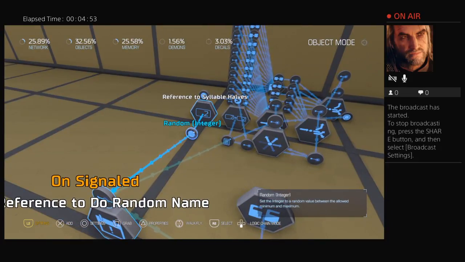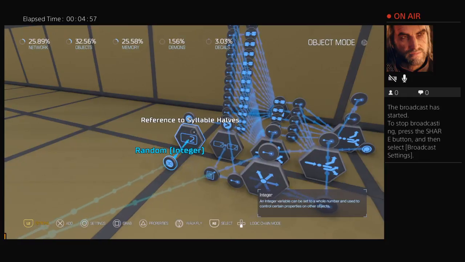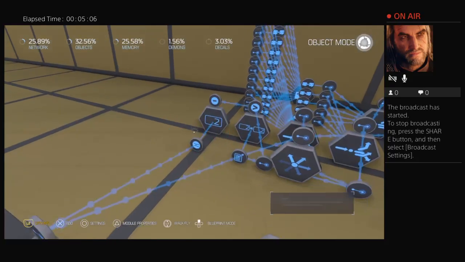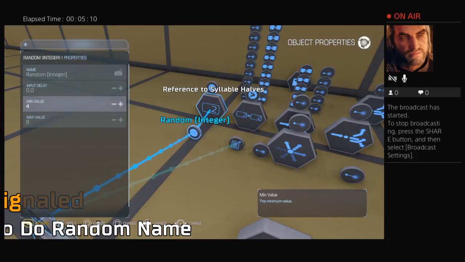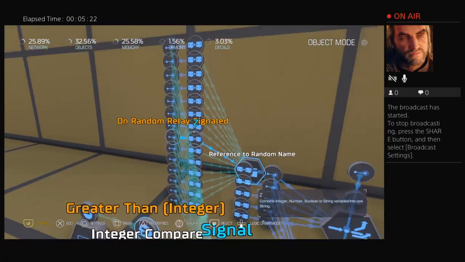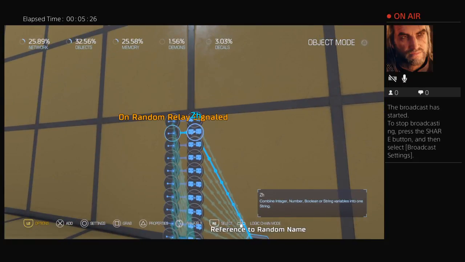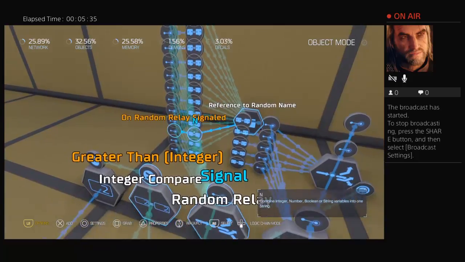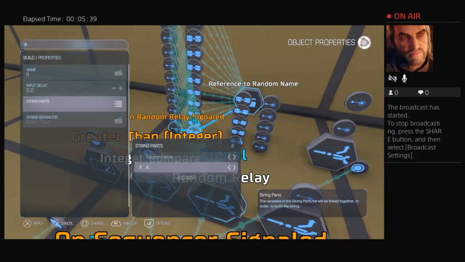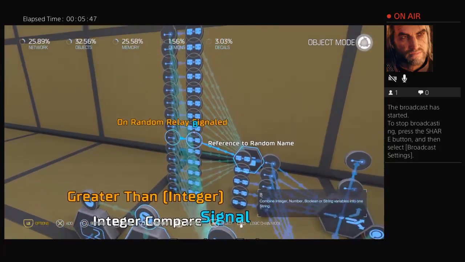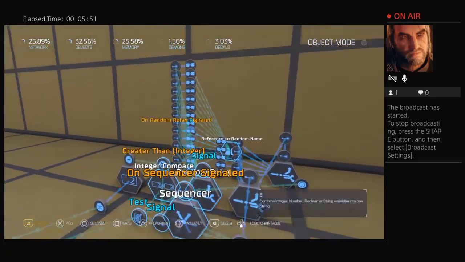and coming over and randomizing syllable halves. This is set to 6, minimum value of 0, which doesn't matter here. Max value of 10 also doesn't matter because we're using randomized. This is where this is being set, somewhere between 4 and 8 syllable halves. And I'm counting a syllable as a consonant or a group of consonants. I have named all of these such as S or ZH, which would be a J, or Sh, R, F, G, H, Z, B, T, M, N, W, K. And these are all set to that corresponding title. So we have K, W, N, M, T, B, Z, H, G, and so on. You can use more than that if you want to.